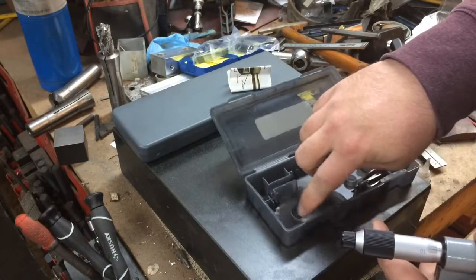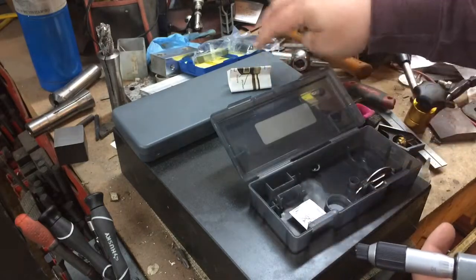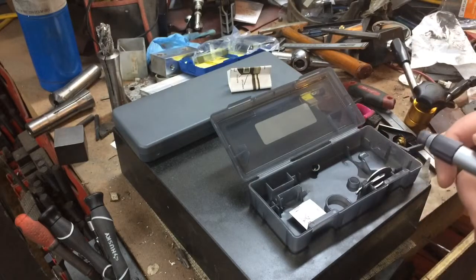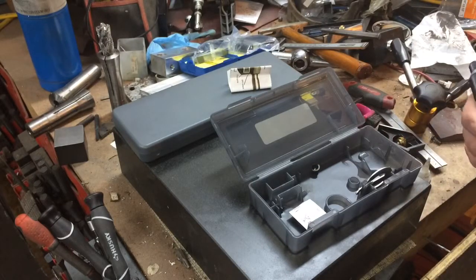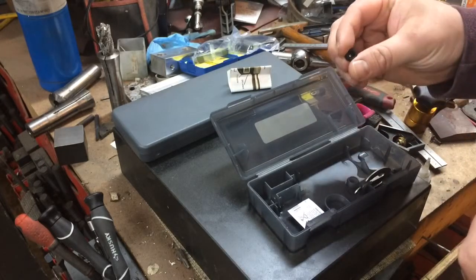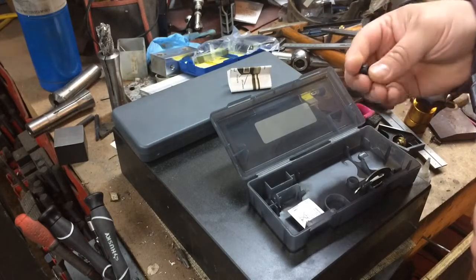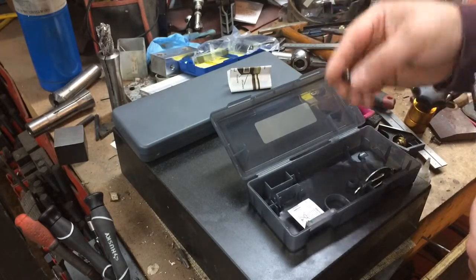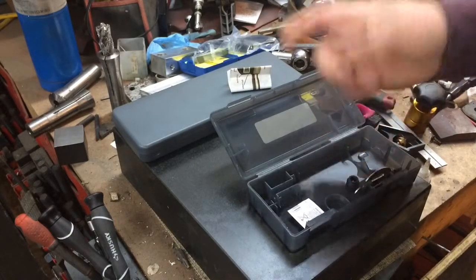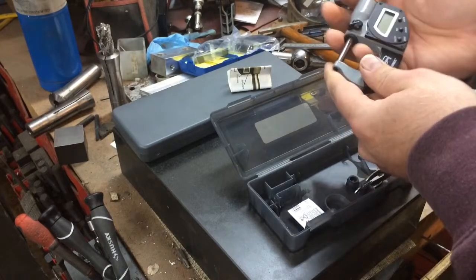This one's actually got a compartment for a spare battery, which is nice. It's a CR2032, same as the calipers — I think they pretty much standardize the same battery for all of their digital measuring equipment, because that's what's used in the other pieces I own. And then there's a little end cover for your spindle for measuring inside curved surfaces and such. That's supposed to go in here — a little bit loose, it will fall out on you if you don't put something over it, but not a big deal.